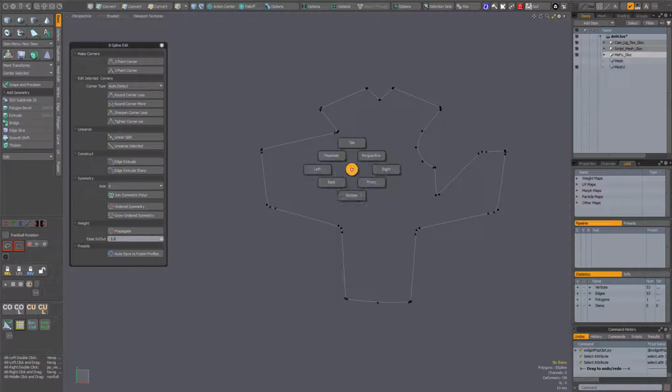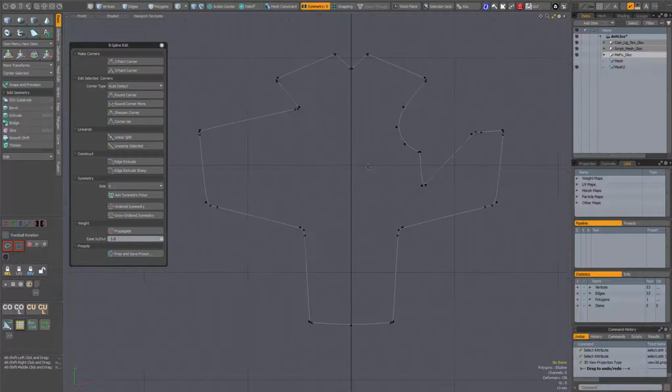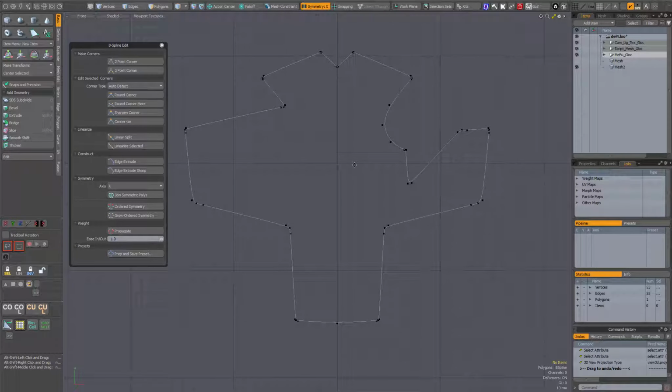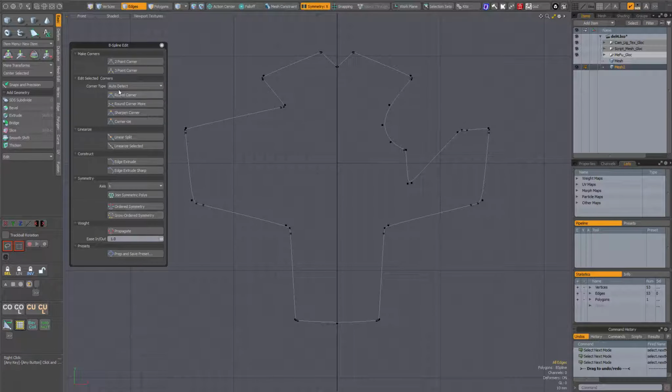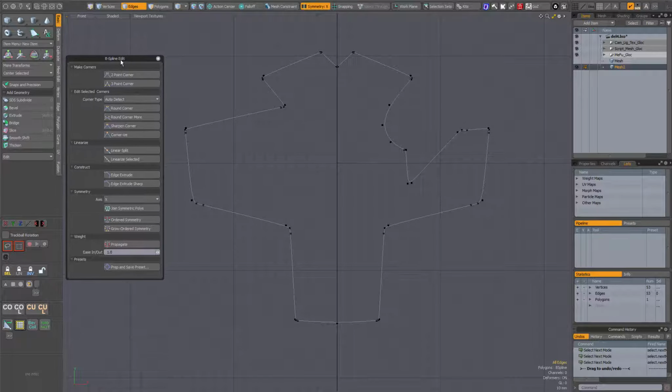So now going back to my front view with this spline that I created, going to vertices mode, and down here you have some scripts for symmetry. So this is specifically for B-Spline editing, and you have your ordered symmetry and grow ordered symmetry.